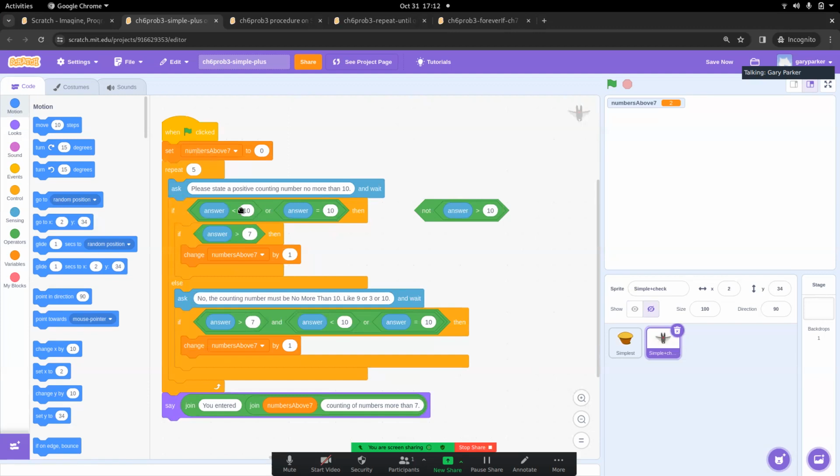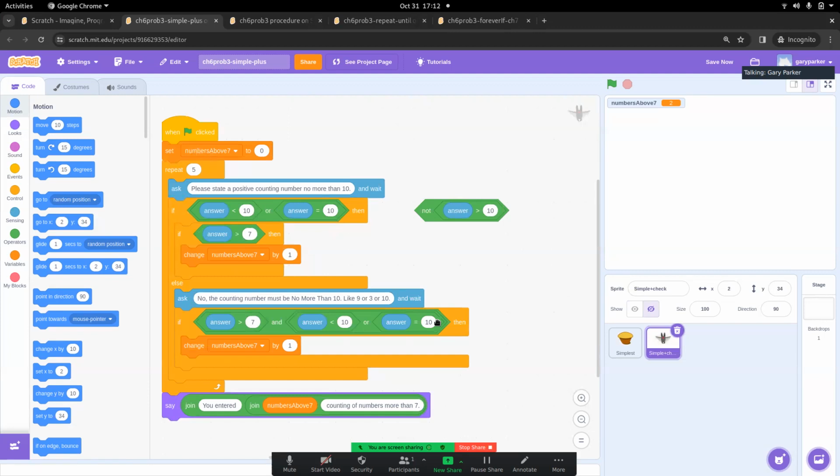If it's not, then what we're going to do is say, whoa, no, we needed a counting number to be no more than 10, like 9 or 3 or 10. And then one more time, we will check, we'll see, okay, they gave us a number, is it greater than 7? And we'll double check that the number is less than or equal to 10.